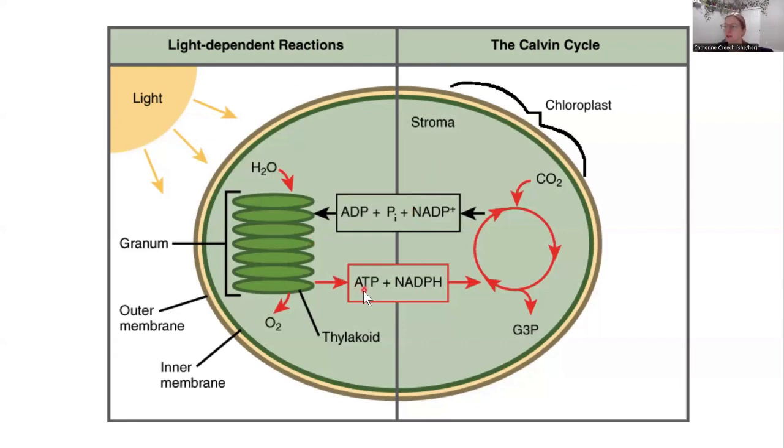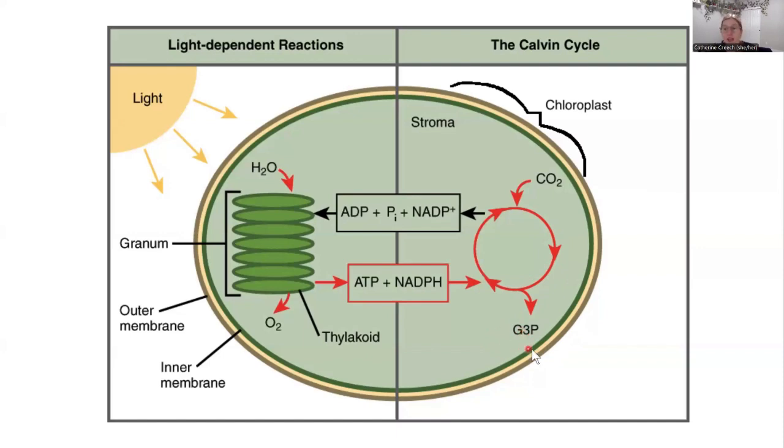In the Calvin cycle, we're taking the energy molecules that we created using sunlight, and we are going to fix them with an enzyme that's called Rubisco, and it's super important. Rubisco is going to fix carbon dioxide from the atmosphere, and we are going to take that carbon and alter it and alter it and alter it until we get a product called G3P. So G3P is what we make. Two G3Ps can be turned into a glucose.